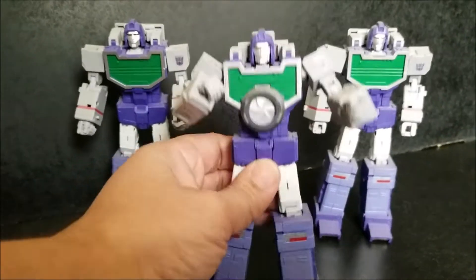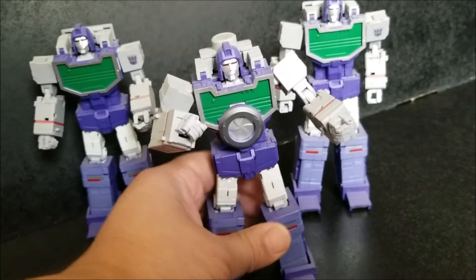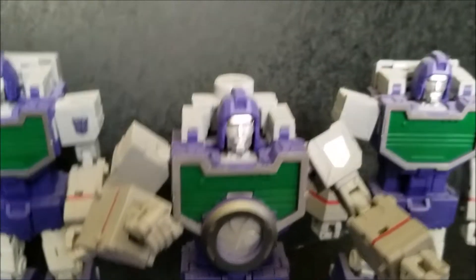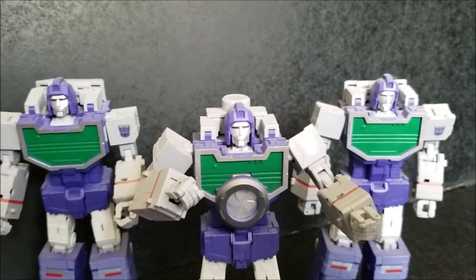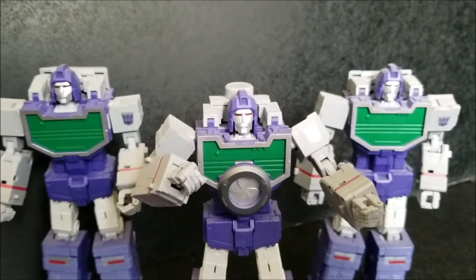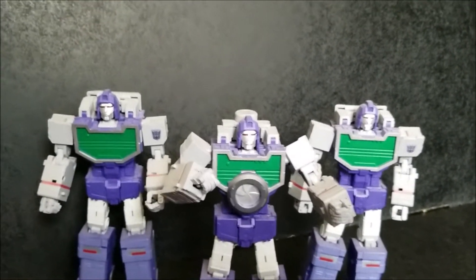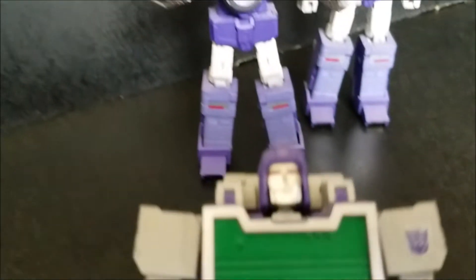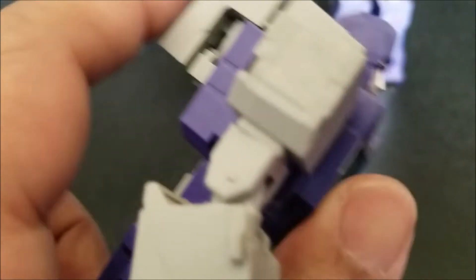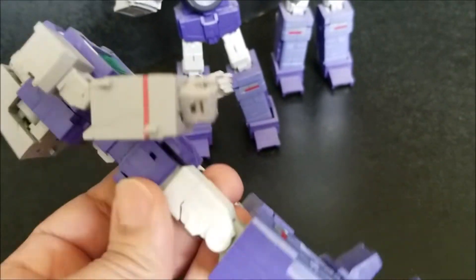They're all great. I really like how these turned out — they're not full of a bunch of die-cast like usual Fans Toys, but they still hold up well and still feel sturdy. The plastic is pretty good quality. In my opinion, of the few companies that put out their version of Reflector — Make Toys did one, I think X-Transbots did one — out of the ones I saw, these were the ones that caught my eye the most, with the other companies being a fairly close second or third in the running.